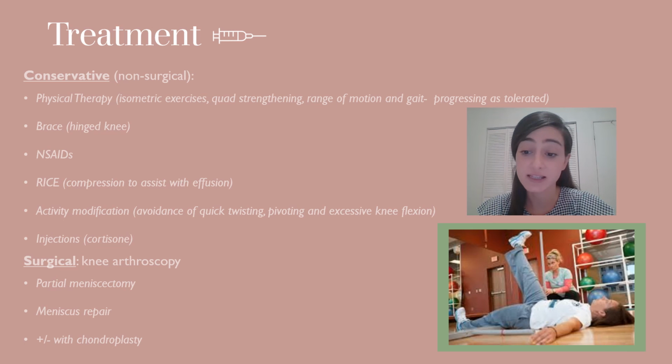Versus the partial meniscectomy is going to be more the option in our elder patients, our complex tears, or our degenerative tears. The recovery for these types of surgeries is also very different. So in our meniscus repair, we really want to make sure that that meniscus heals. So we're a lot slower in progressing our patient's weight bearing and range of motion of the knee.